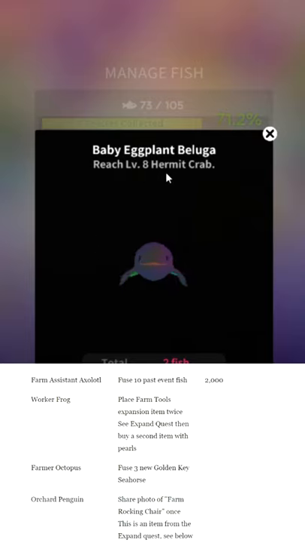Baby eggplant beluga, reach level 8 hermit crab. Again, another thing that every single event has. Every single event is a complete copy and paste except for the models. That really sucks to me. That really sucks.